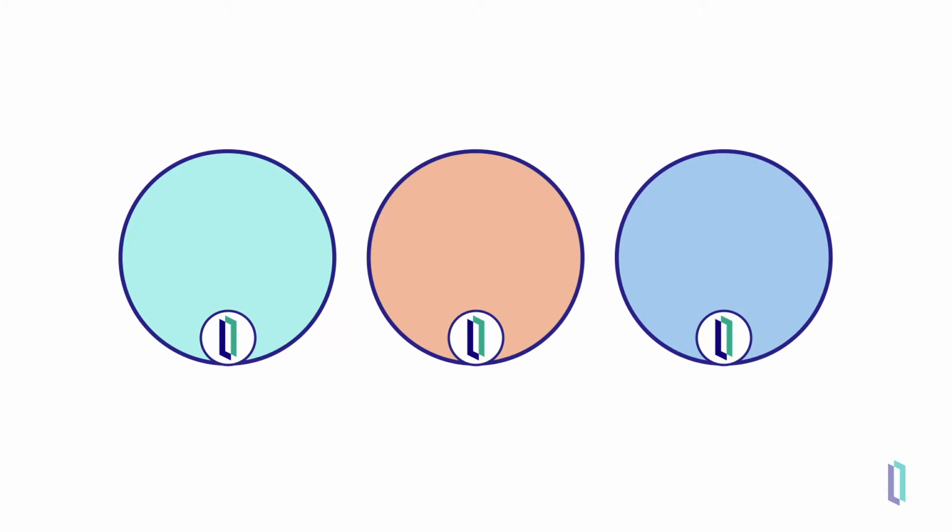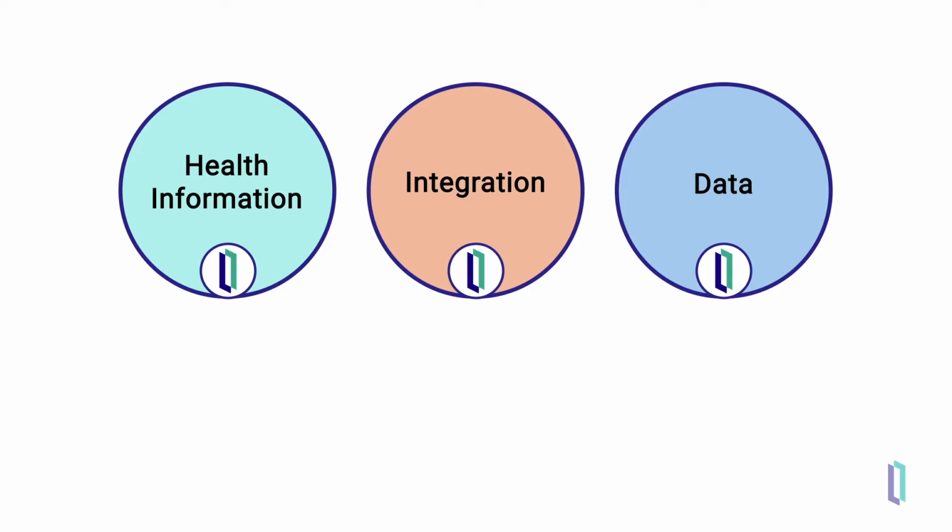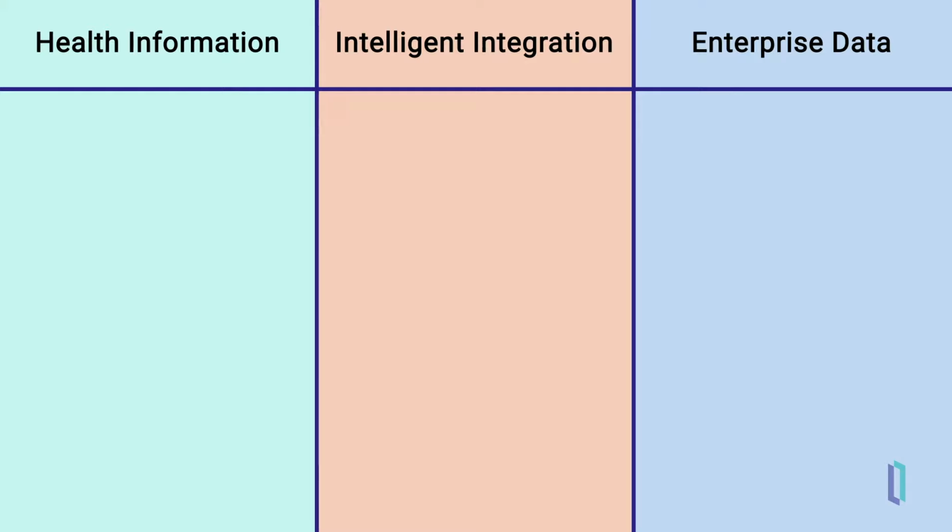Three different components, each including instances of InterSystems IRIS for Health, make up this sample application environment. There is a health information component, an integration component, and a data component. In addition, the data component will use connections to third-party technologies, such as Apache Spark clusters, Zeppelin notebooks, or machine learning engines, to make the IRIS for Health applications even more efficient. Let's take a closer look at how these different components work together in the process of discharging a patient and minimizing their risk of readmission.